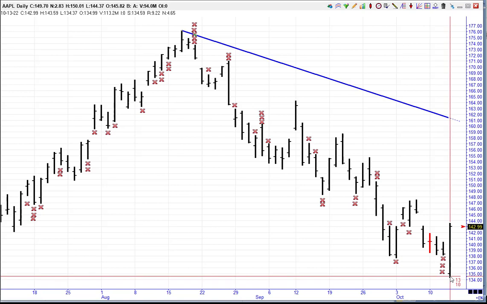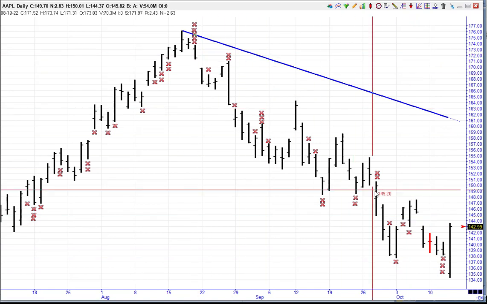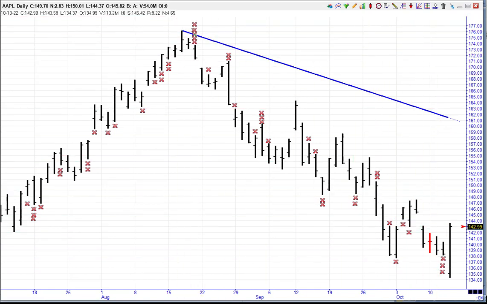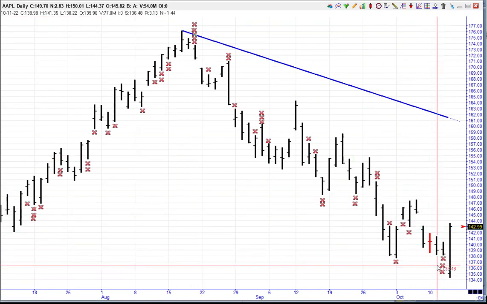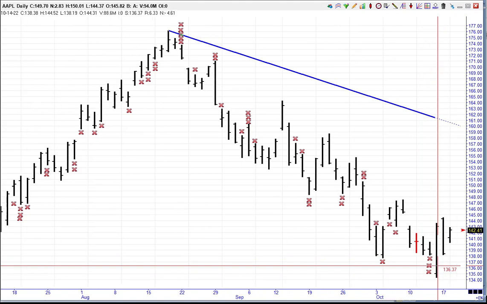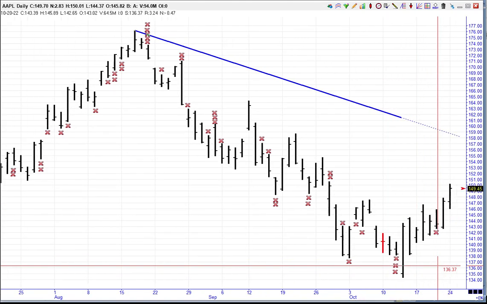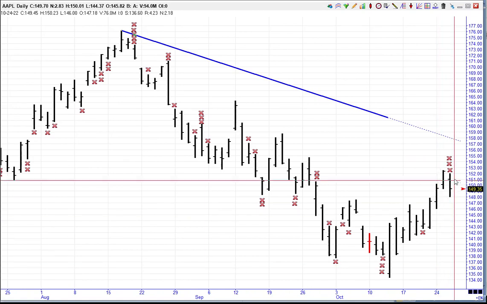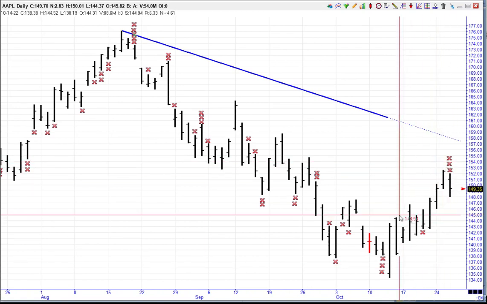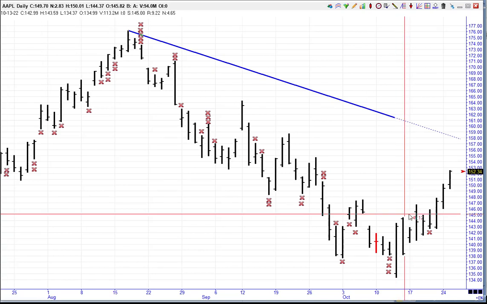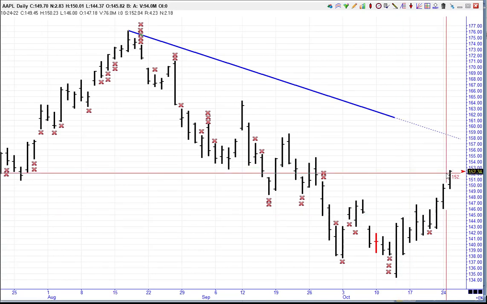We had an outside day up the next day. It did gap lower and closed higher. So maybe a completion of a bear leg. Again, accumulation up here. A big, fairly decent accumulation here. Another accumulation here, right? So again, you knew that ahead of time. You knew that tomorrow was going to be a big day.